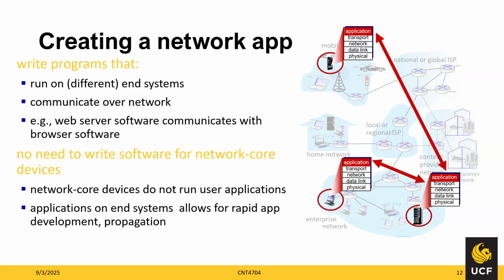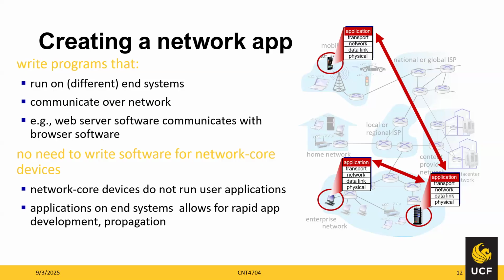Examples of a network app could be a browser on your laptop, a web server hosting a website, a chat app on your phone. These applications rely on the lower layers, like the transport, network, link, and physical. But we as programmers don't touch these layers. They're handled by the operating system and the network stack. So when it comes to development, we care about the UI, the back end, front end. Really, the infrastructure of networking is just there to help us deliver our data from a user to a server.